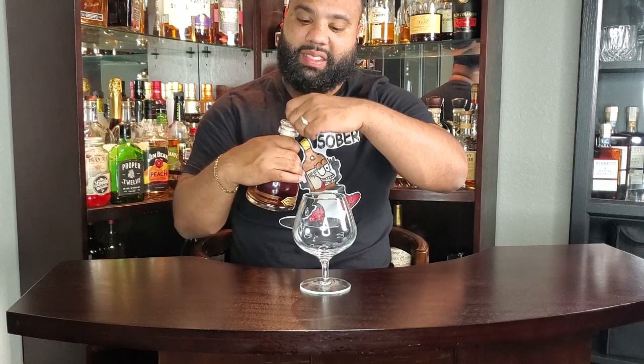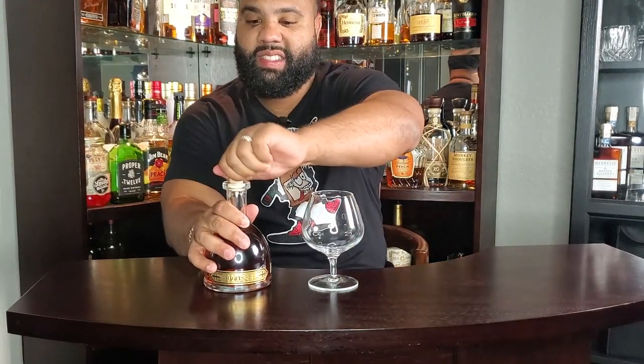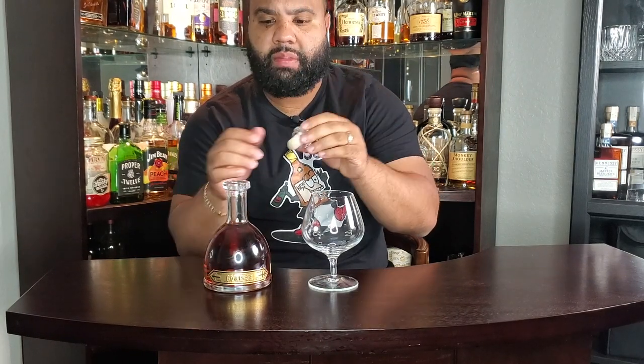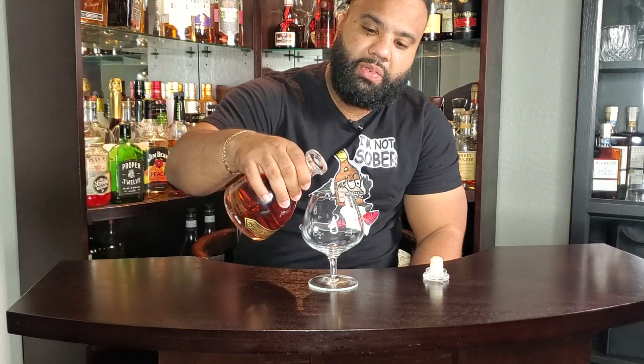Now Doucet, I don't know if they have a VS version but I've never seen it in stores. But this right here, I'm going to see what it's about and get y'all the proper review. You know how we drink Coyote — we're going to sip this straight out of the Coyote glass. The top is made out of plastic material at the top, but it's got that nice cork and the bottle is still screaming elegant. Let me get that poured.